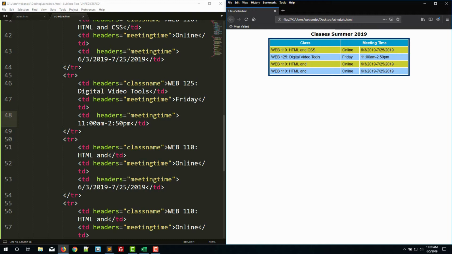There are a couple of other ways that we can configure our table into different sections. There is T-head, which is used to designate the table header. There's T-body, which is used to designate the body section. So it's very similar to the semantic HTML elements that we've been using up until now, but just specifically for tables.